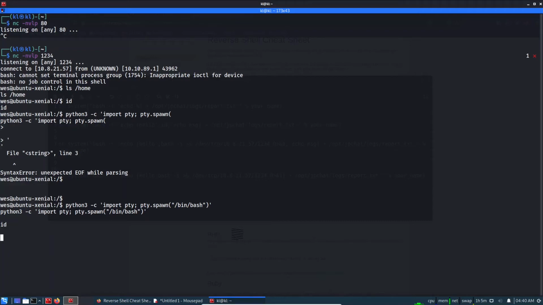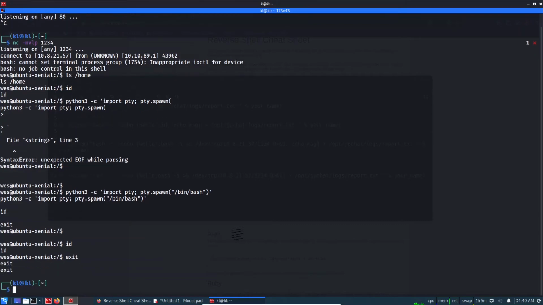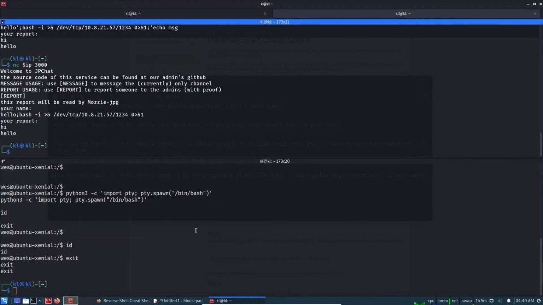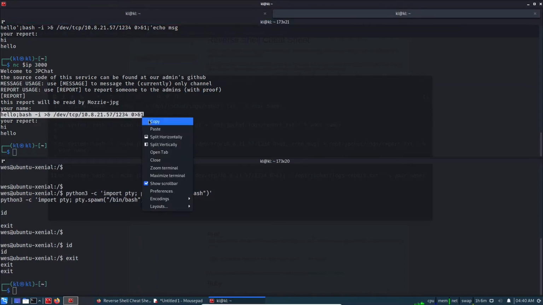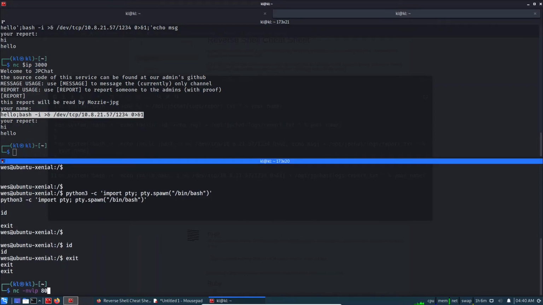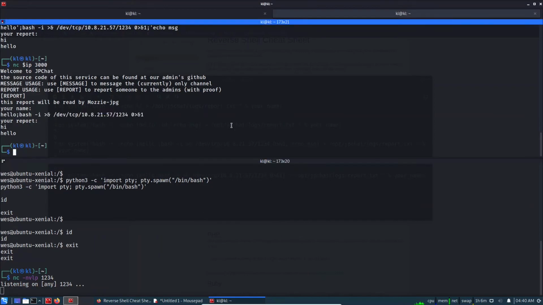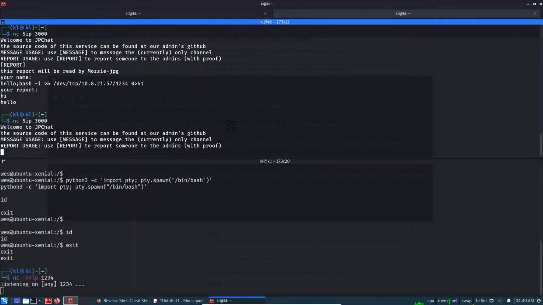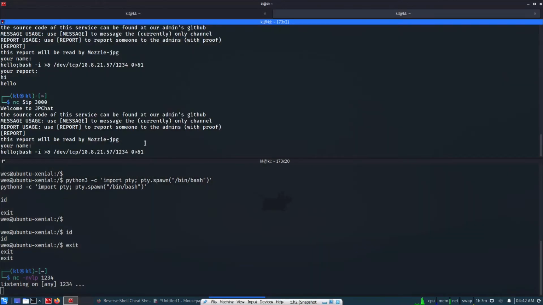Weird. Let's exit from here. id, I'm not sure why the result is not coming. Let's try it again. So we supplied this input. Let's try report and then paste. Okay, I have pasted.